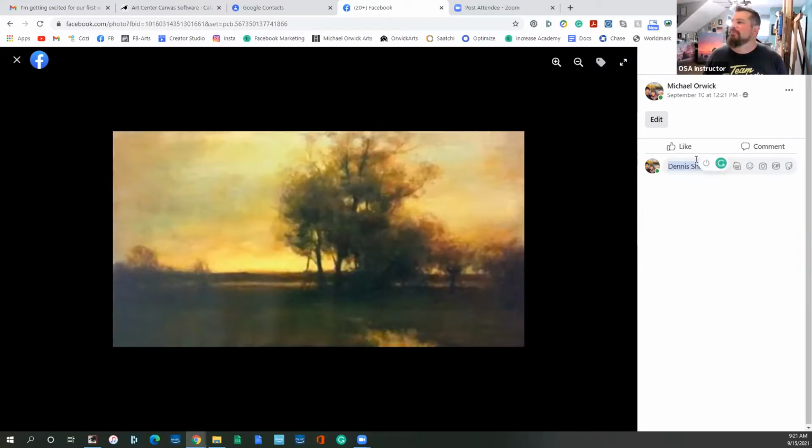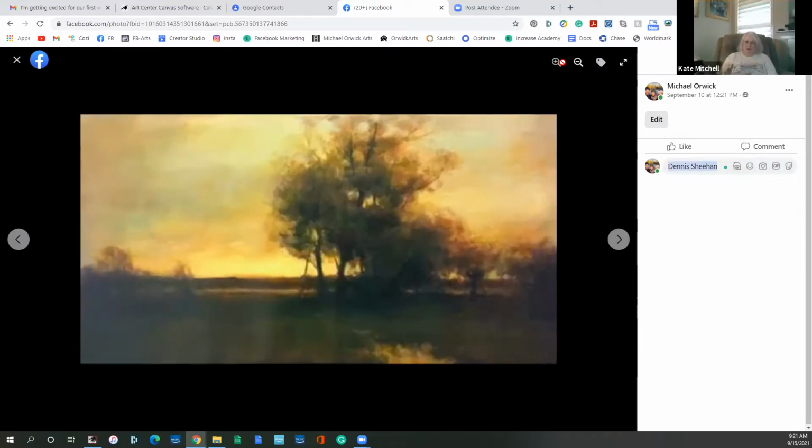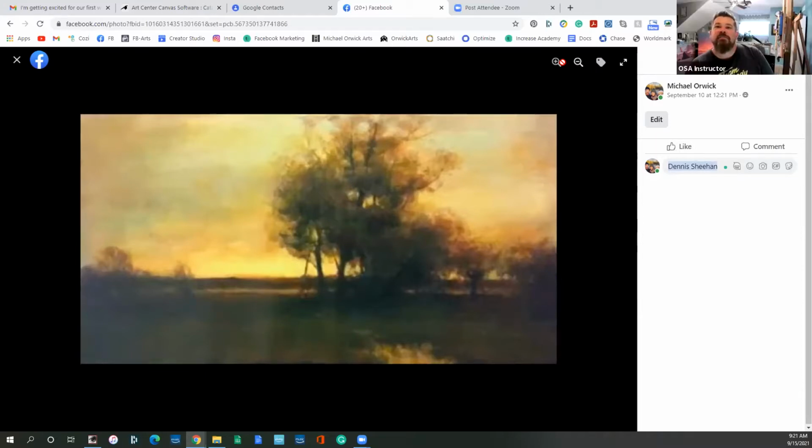I have a question, Michael. It appears in looking at most of these tonalists that they're almost, not quite, but almost monochromatic. Is that a characteristic? That is very much a characteristic, and in fact, kind of where the name comes from, right? They're worried more about the tone than the color.